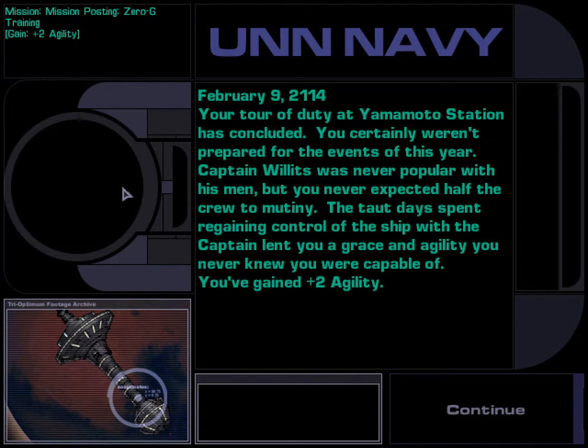February 9th, 2114. Your tour of duty at Yamamoto Station has concluded. You certainly weren't prepared for the events of this year. Captain Willits was never popular with his men, but you never expected half the crew to mutiny. The third day spent regaining control of the ship with the captain lent you a grace and agility you never knew you were capable of. You've gained +2 agility.